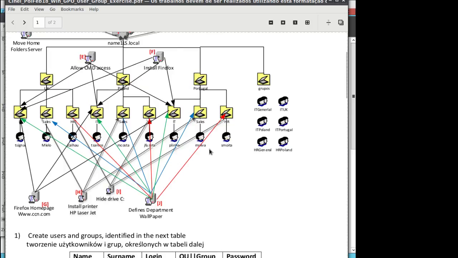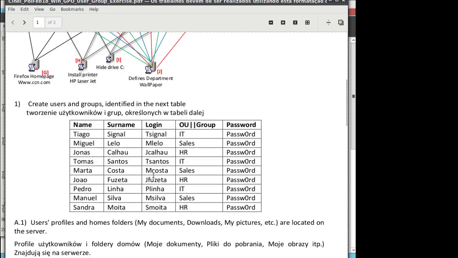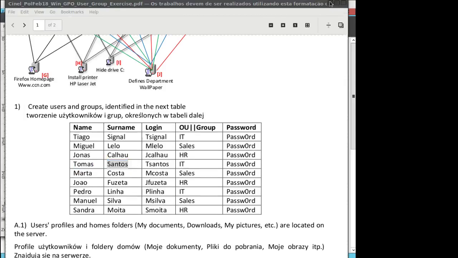Right now we're going to add another user from Poland. It belongs to the IT department. That's T. Santos. Here it is, Tomás Santos. So just add this user to the system.